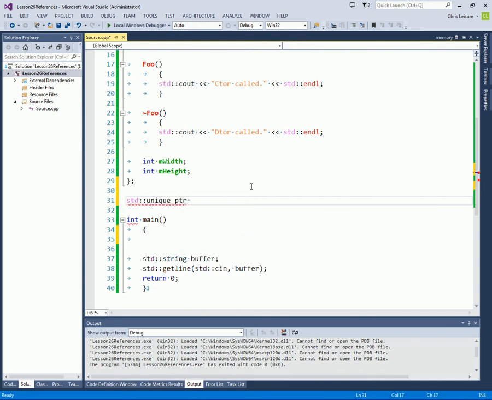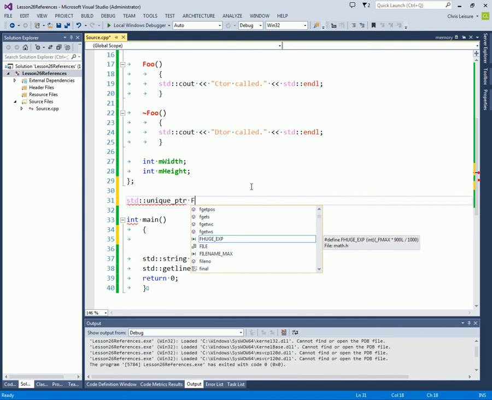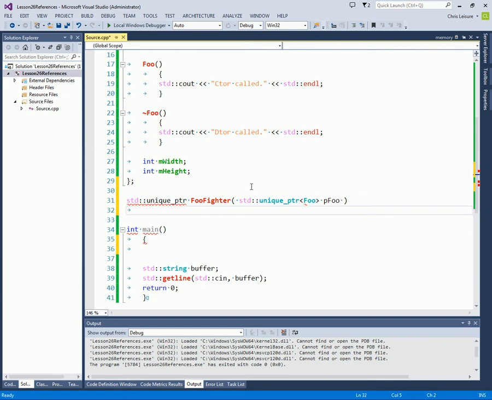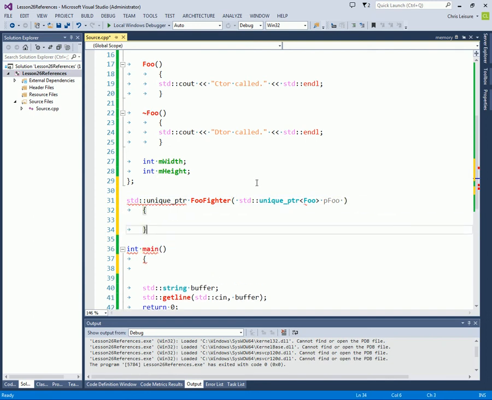I'm going to declare a function that passes around a foo object. Now this is a unique pointer, and you have to know that unique pointers always point to a unique dynamically allocated object.